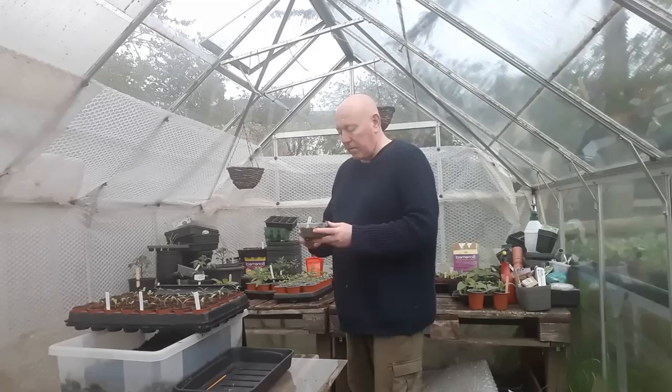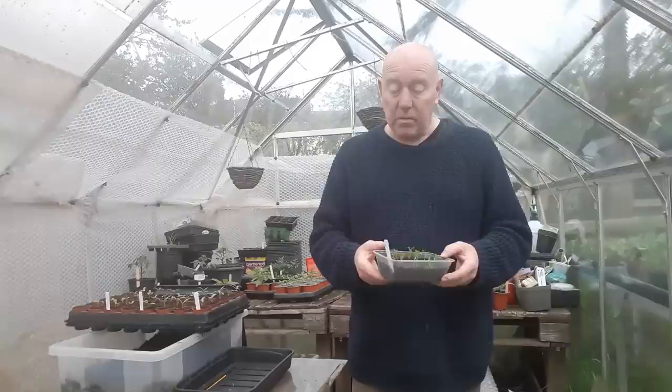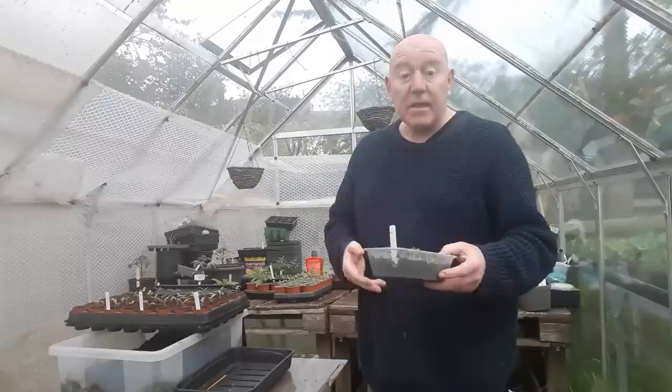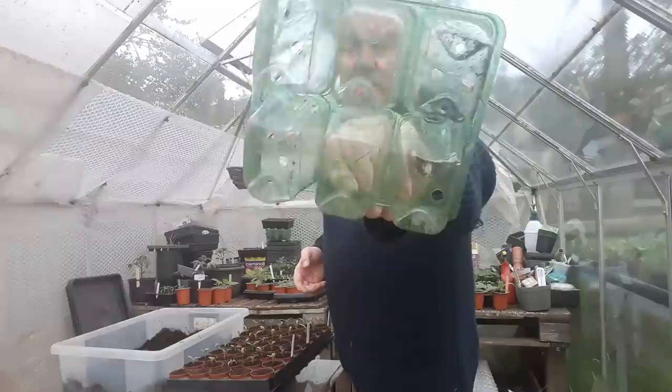We also need to stay on top of things like this because we can easily forget. That's the broccoletta — it took a while to get these to germinate, but these little plants have now got true leaves so we need to get them out and into their own container. We don't want a lot of these plants — about six or so is going to be plenty — but the longer we leave them in there the more tangled they're going to get and that's going to slow everything down. I'm going to select the best plants and get them growing on. I'll put them in these cells because they're quite big cells with a lot of compost.